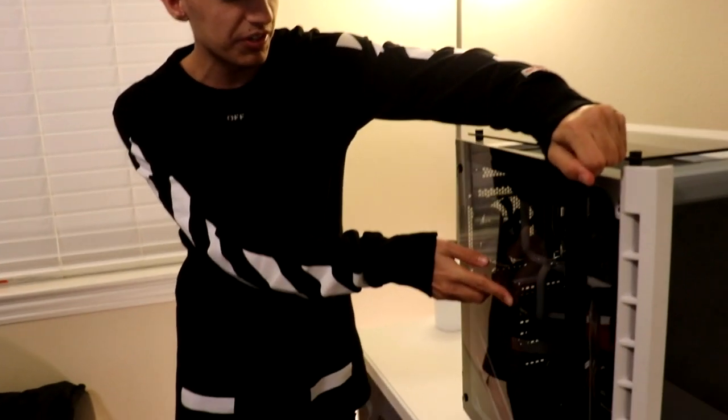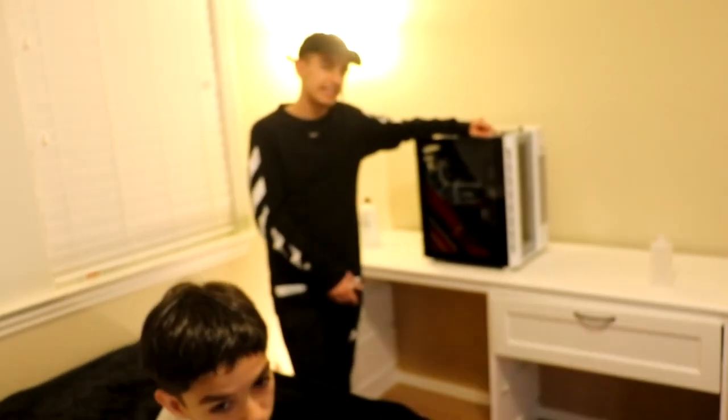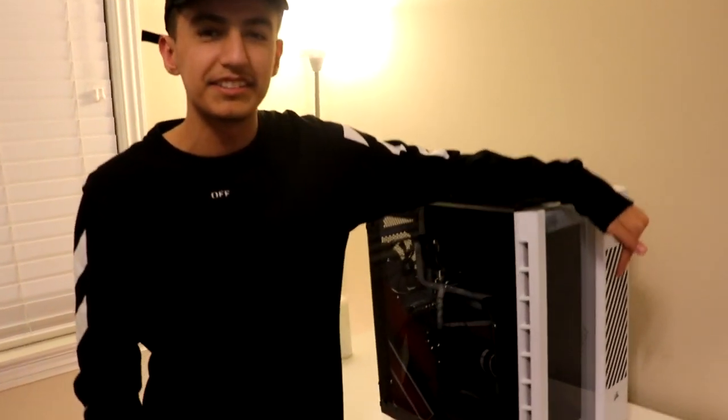Okay, so we got the diamond logo. Blue diamond logo. It's on that PC, but if you didn't know, there's one right here too. Another logo right here. Oh, a mini one. There's a mini one right there.